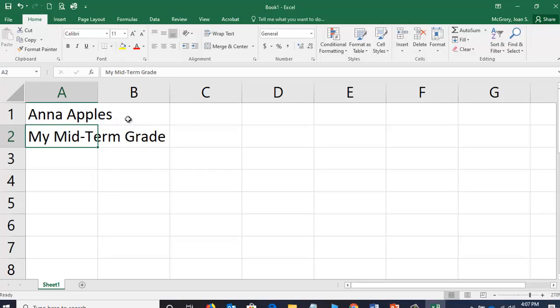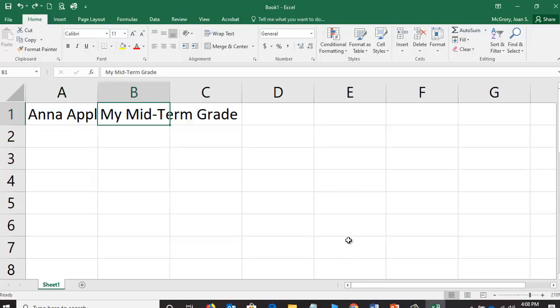Notice that the contents of the cell, confirmed in my formula bar, have moved to cell A2. Perhaps I did that by accident. Well, Control Z or undo. Let's repeat those steps. Select the cell. Very important. Select the cell. That simply means click on it. That's the purpose of the puffy white plus sign. It selects the cell. So click cell B1 to select it.